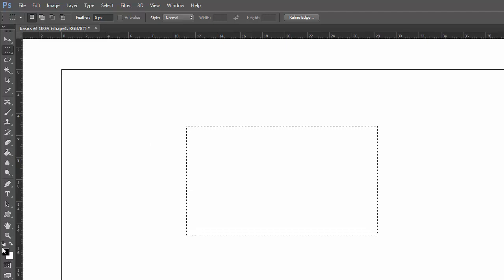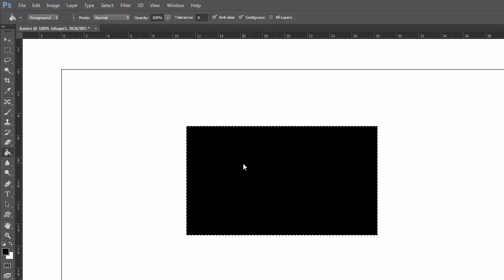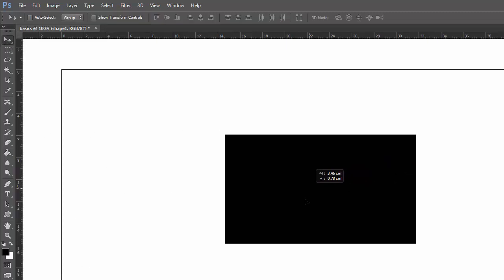Okay, and down here is our colors. Black is on the top, so that means it's going to be the first color that's going to go on it. If you want to change it to the bottom color, you simply click the little arrow symbol. But I want black, so I'm just going to leave it like that. I'm going to left click my paint can and left click the shape, and it fills that selection. To unselect it, you can either go to Select and Deselect, or you can go Control and D on your keyboard for Windows. I click my selection tool once I'm happy with that, so I can move it around.